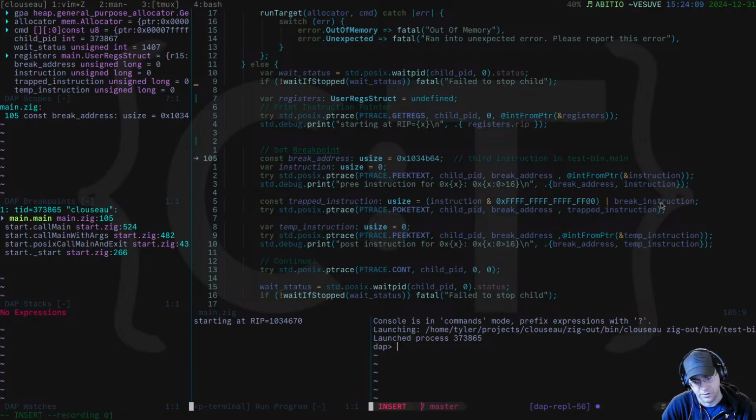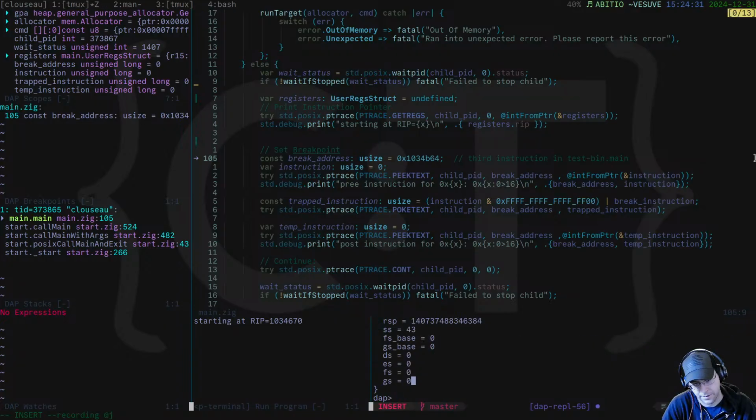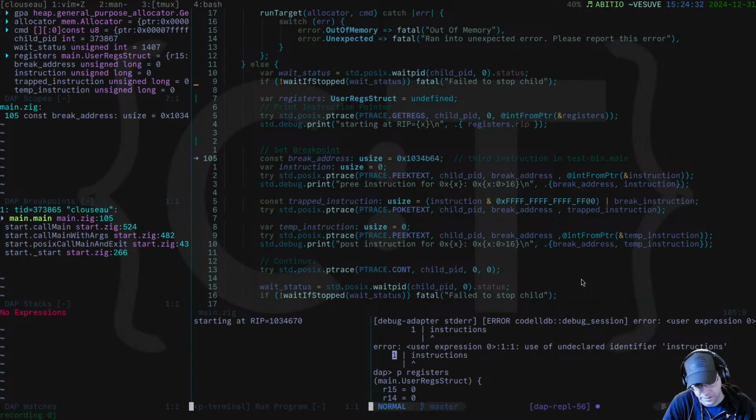But you can do things like, here I've got my debug REPL right here, and I can print the instructions here. Oh, I haven't gotten there yet. Let's see what we have. Registers. So I could print that, and there we go, scroll up and see what's in the registers.